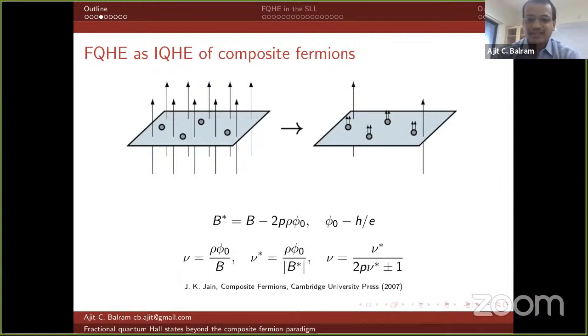And whenever an integer number of these levels are filled, you get fractional quantum Hall effect of electrons. So this also allows you to relate quantities of the electrons with the quantities of composite fermions. Star quantities are composite fermion quantities. The effective magnetic field seen by composite fermions is reduced compared to the magnetic field seen by the electrons. So B star is like B minus some flux quanta, the 2p flux quanta that you bound to turn electrons into composite fermions. And also the filling factor of the electrons is related to the filling factor of composite fermions by this relation. Now if you set nu star equal to n, which is n filled lambda levels, then you get fractional quantum Hall effect of electrons at n over 2pn plus minus 1.